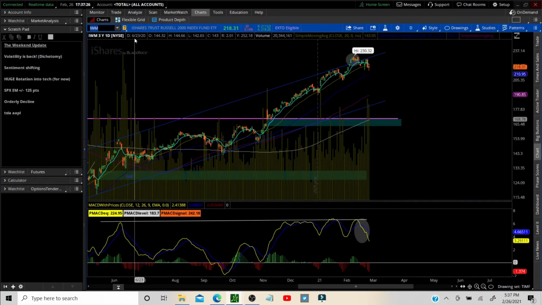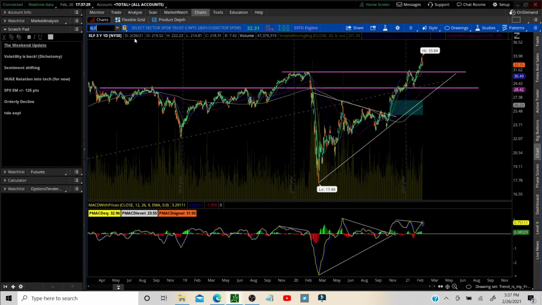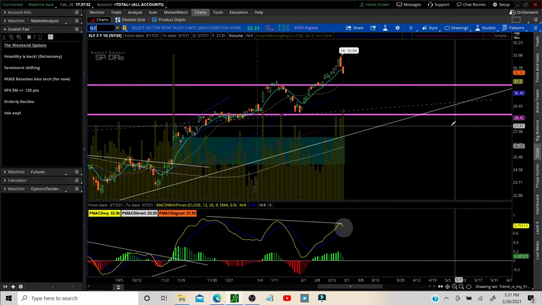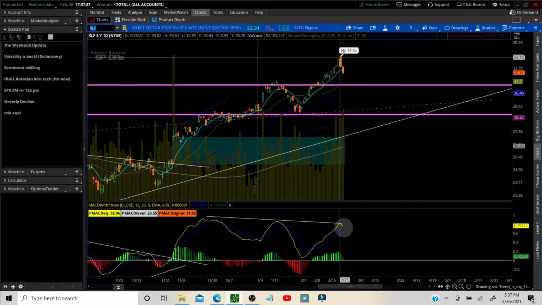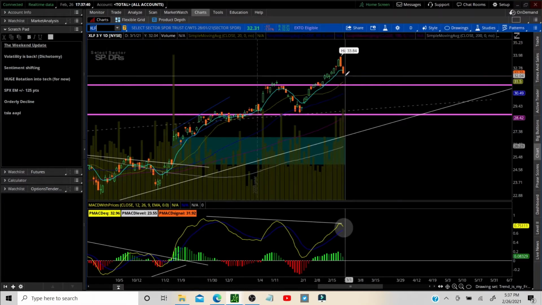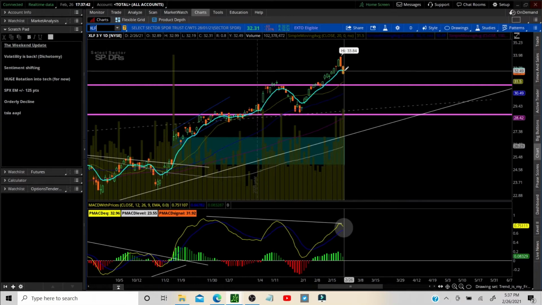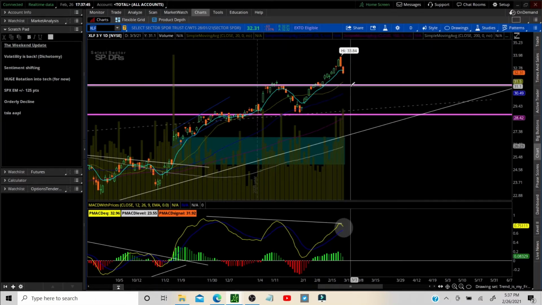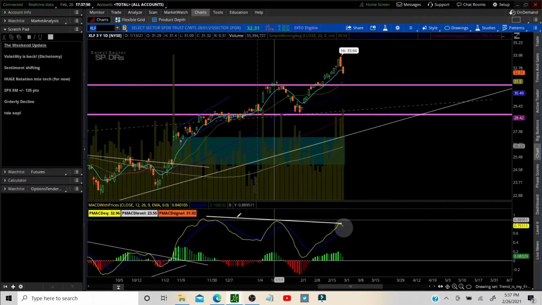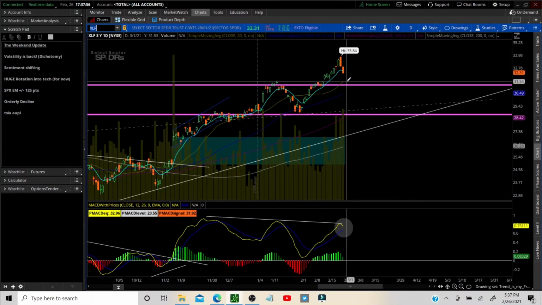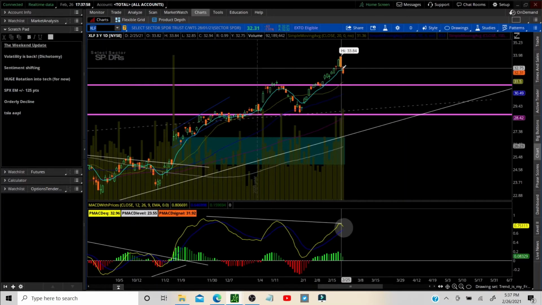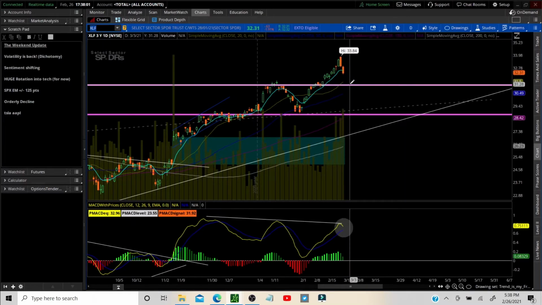So that's another clue. XLF, we have our financials. The financials, they broke out to all-time highs. It's clearly bullish, leading the market, holding everything up. Well, they can't hold up the market right now because they need to cool off. All I expect them to do is come back and retest over here. But we have these bearish divergences, and now all the weight has to be on tech if that's going to bounce, because financials are leading a little bit lower. So this is kind of near to intermediate term.